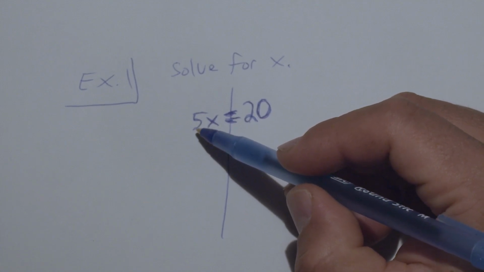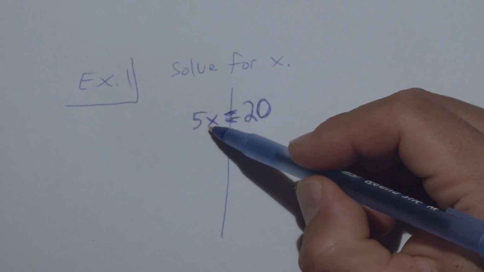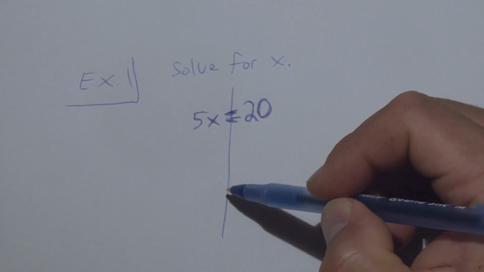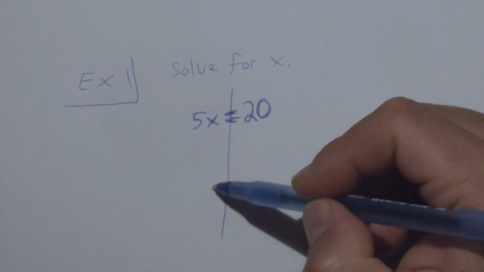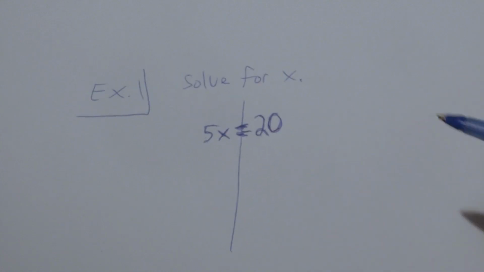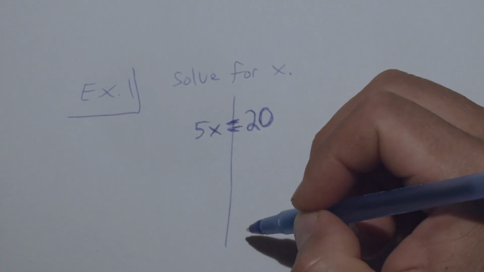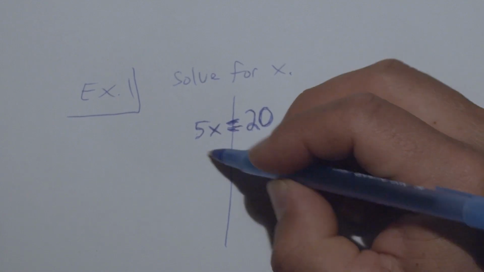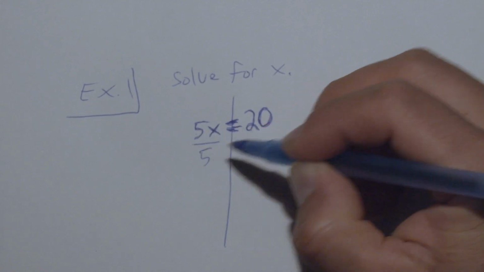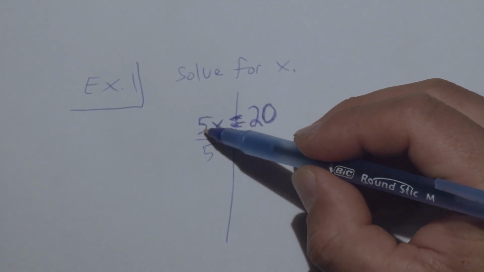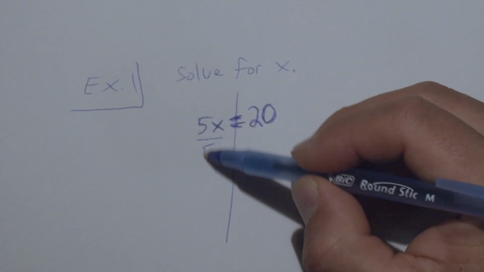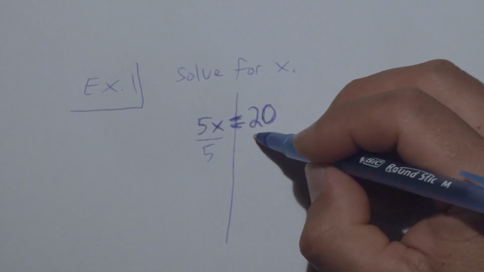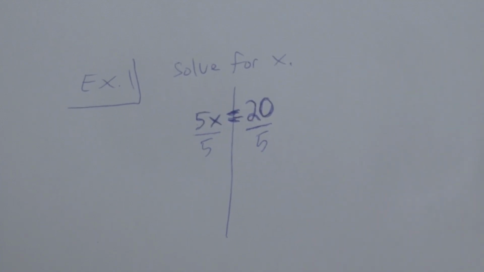What number do I want 5 to become? Now remember, if I could make this 5 turn into a 1, 1 times anything is that other thing, including 1 times x will be x. And my whole goal to solve for x is to get x by itself, right? So what I'm going to do here is I want 5 to turn into 1. Well, remember that property of division? We can turn any number we want into 1 by dividing it by itself. So remember we talked about 5 burritos divided evenly amongst 5 people. That's at play right here. So 5 divided by 5, that's going to be 1, right?